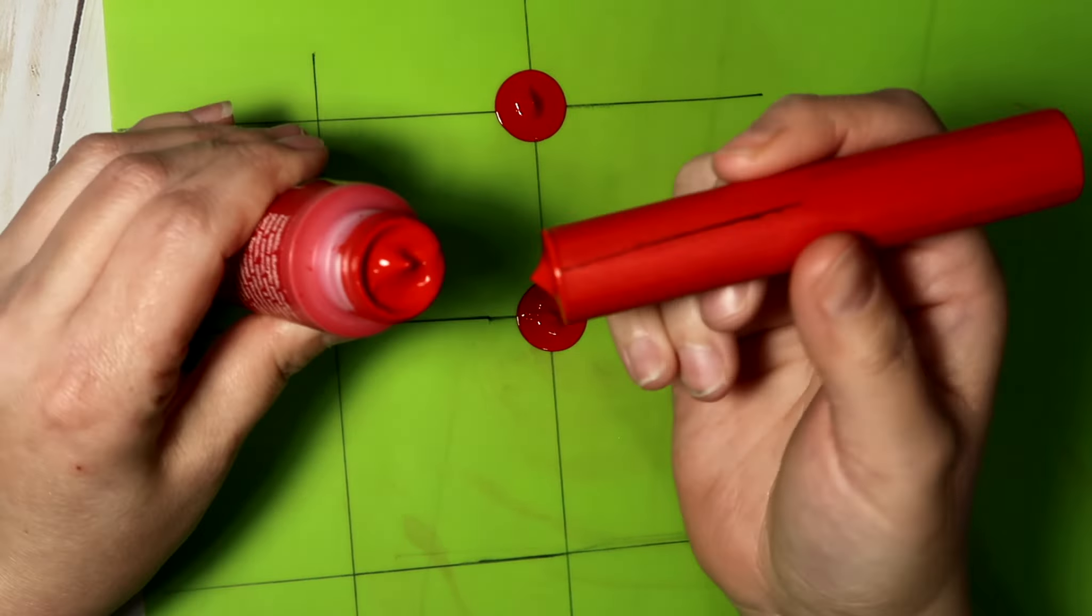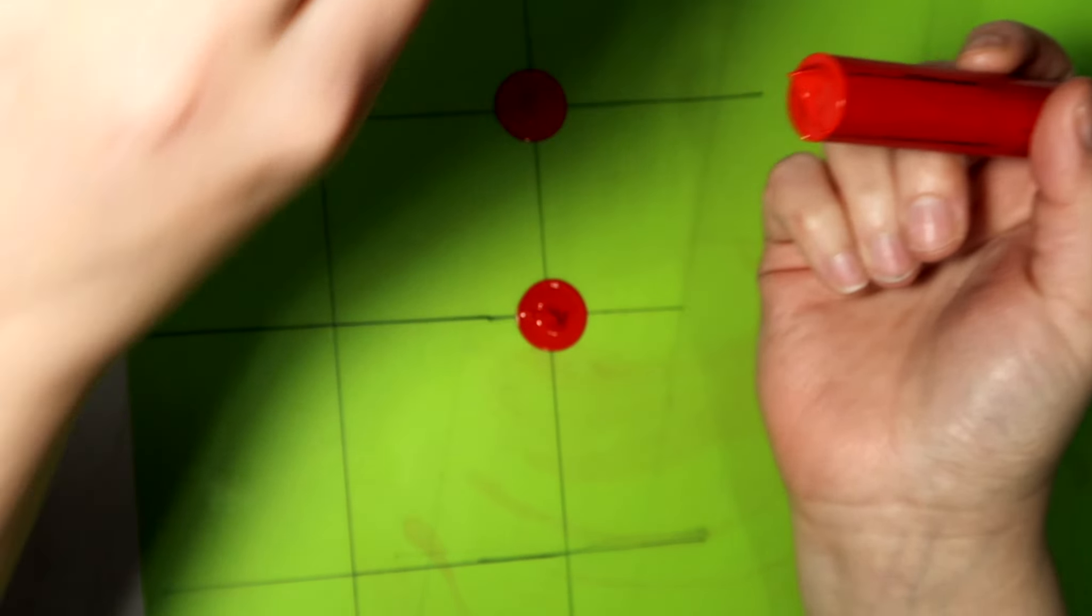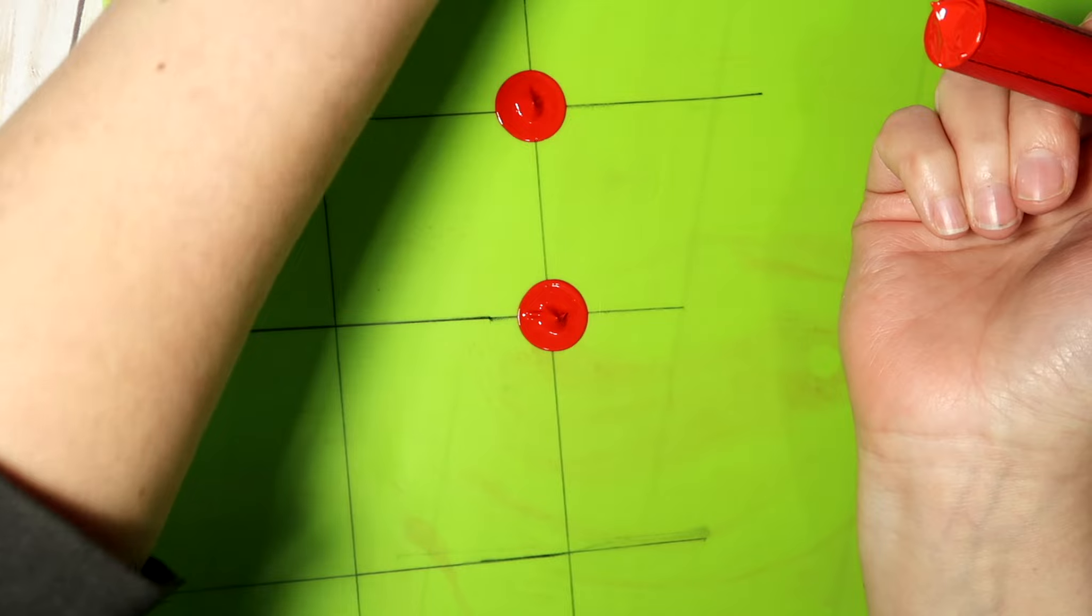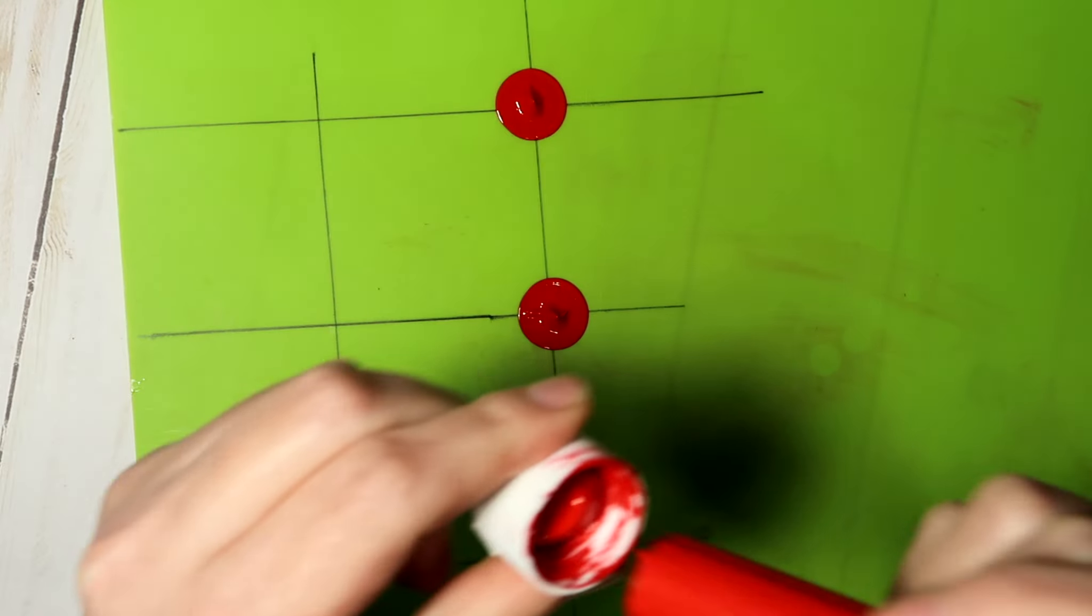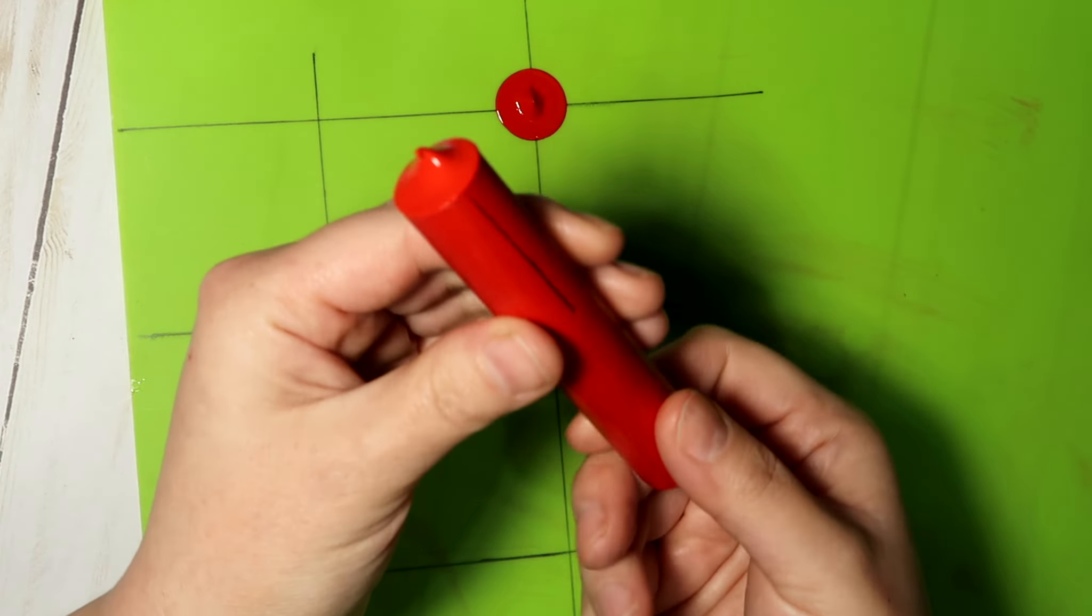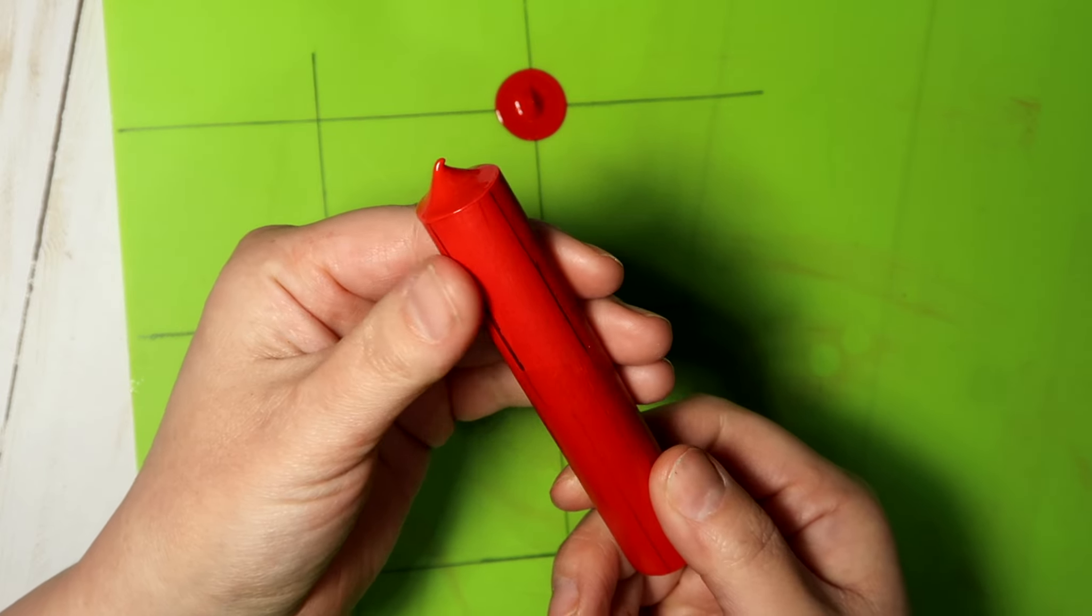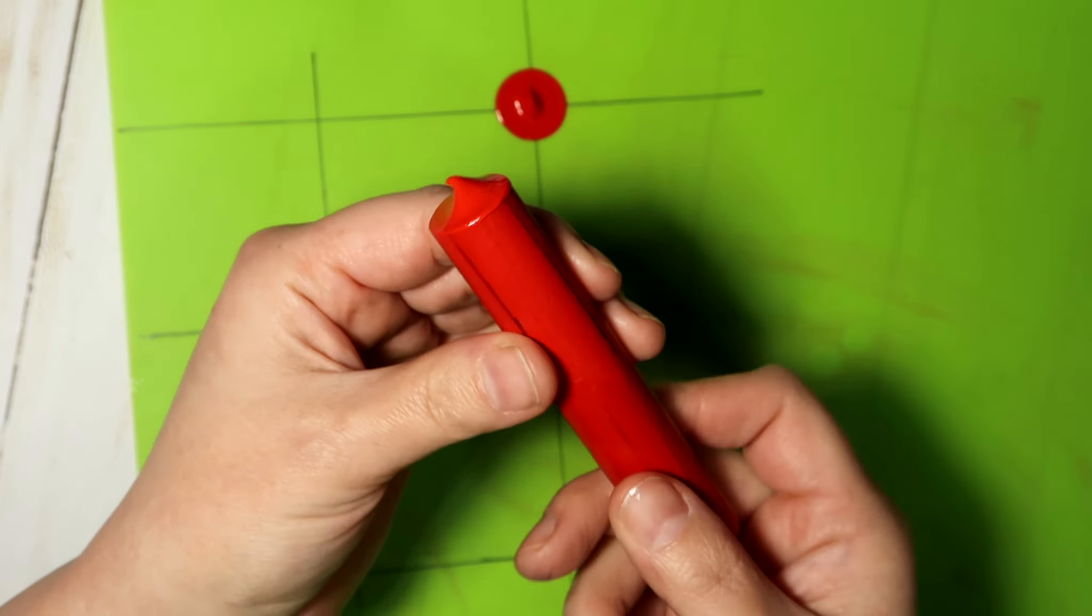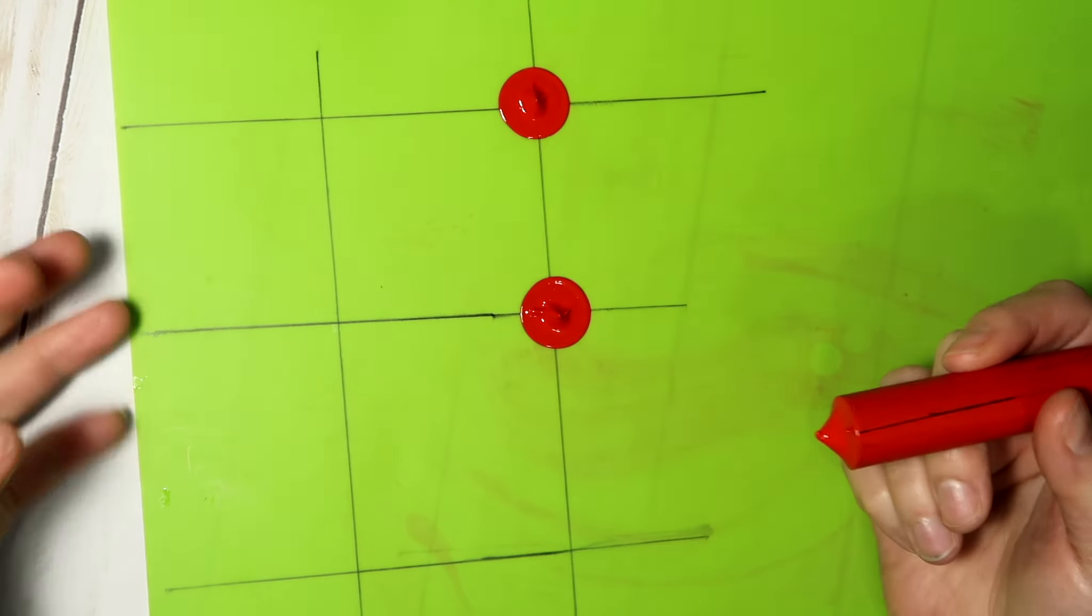And we can practice again. Go ahead and coat your tool. I like when the paint's at the top so I can just squeeze it a little bit. Okay. Here we go again. Get your tool completely coated on the bottom. You don't want it running up the sides. I'm going to try to keep those pretty clear.